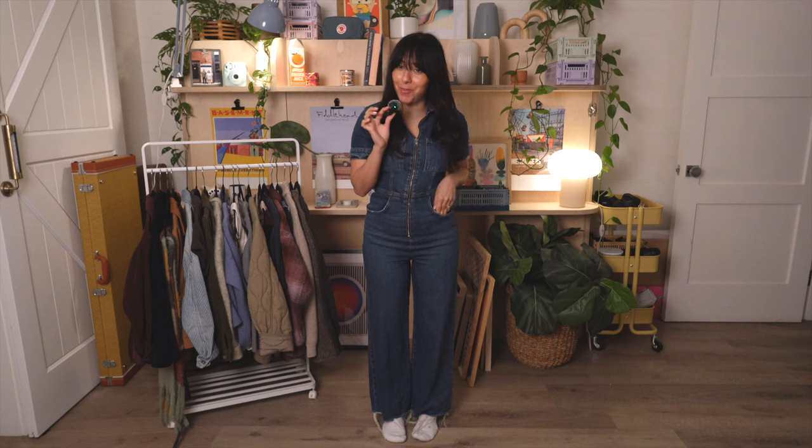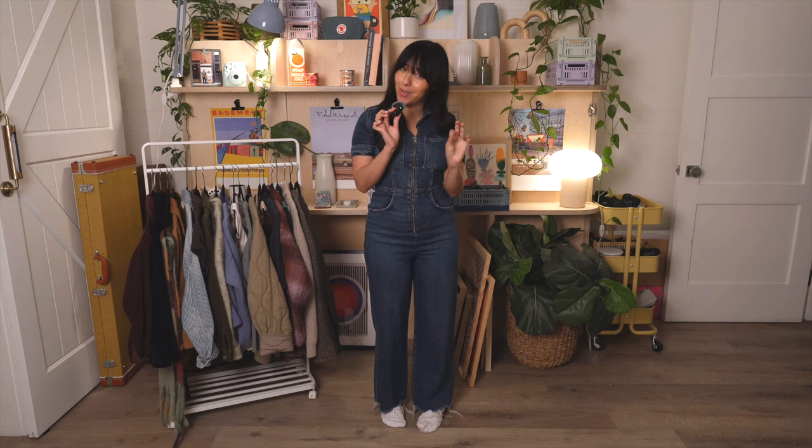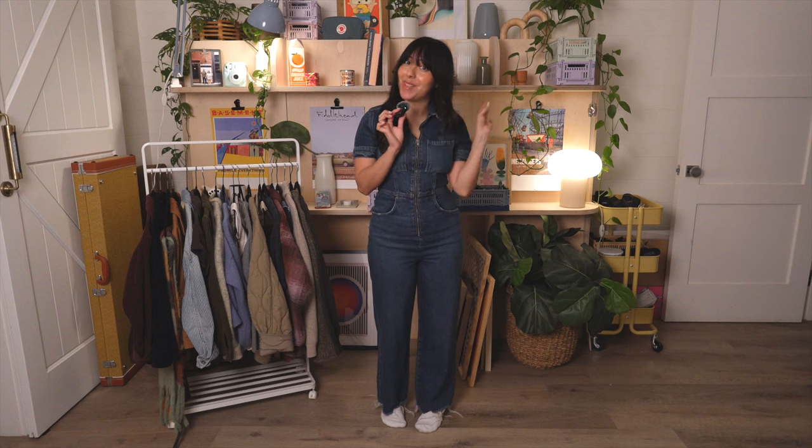This jumpsuit is from Reformation and I absolutely love it. Don't know why I don't wear it more. I usually have a hard time with jumpsuits because I'm only 5'1 and the torso just ends up being too long, but this one fits me pretty all right. I really like how it's fitted up top with a wide leg. Some similar ones, I know Free People has one and Good American has one, but I have yet to try them. I'm kind of tempted, maybe I'll do another haul.